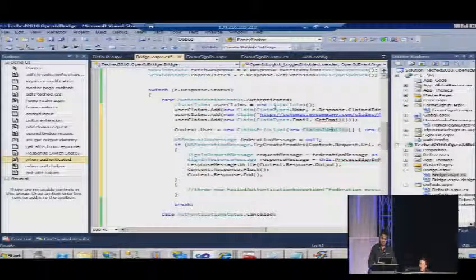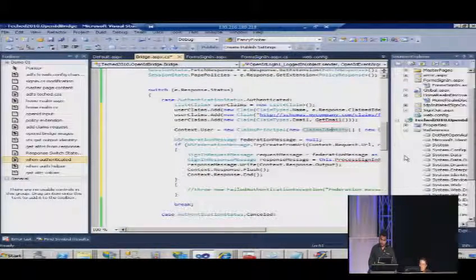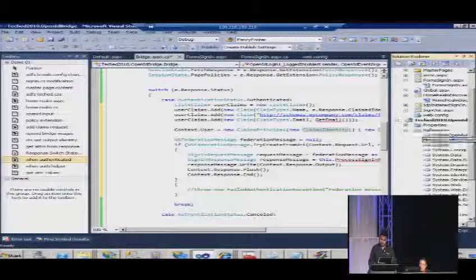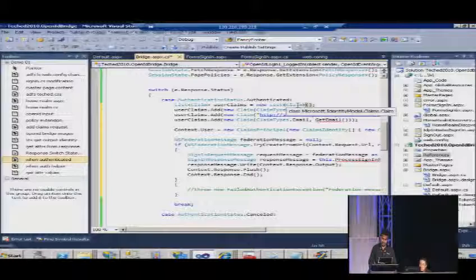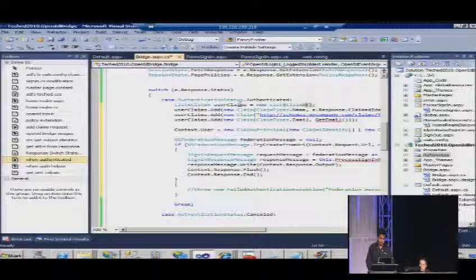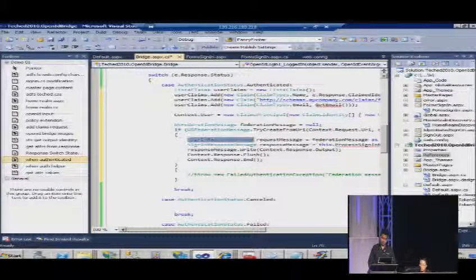What it's basically doing is using the Microsoft.IdentityModel objects that are part of that; the claim is one of the objects there. I'm using that to build up a list of claims and creating a sign-in response to the original message that came through, and then basically flushing that, meaning ending the request at that stage.